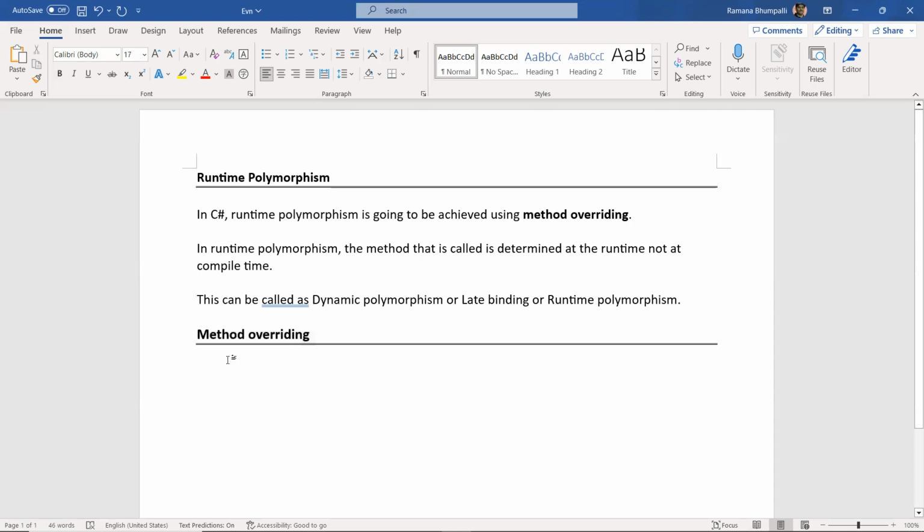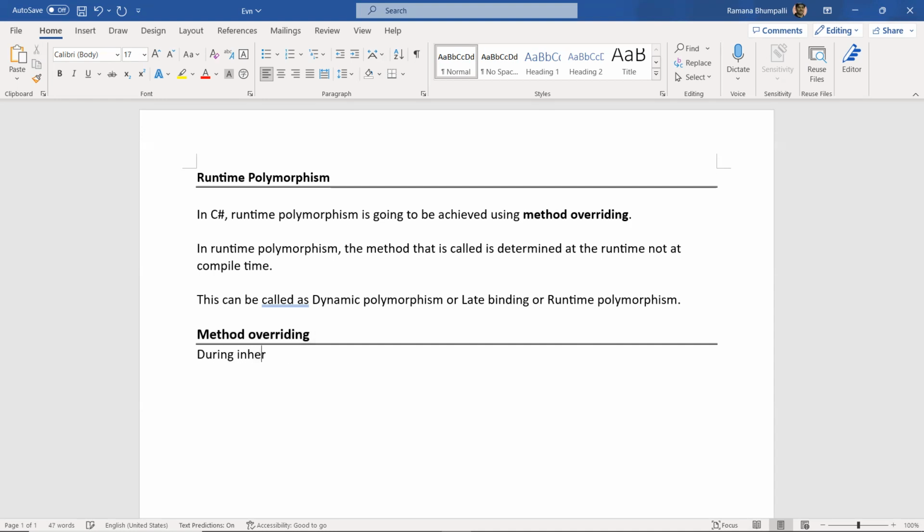But when it comes to method overriding, it has to have the same signature and the same method. Everything is the same, then only it is going to override. During inheritance, if the same method is present in both the superclass and the child class, then the method in the subclass overrides the same method in the superclass.